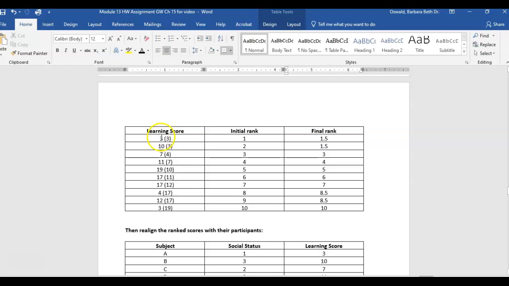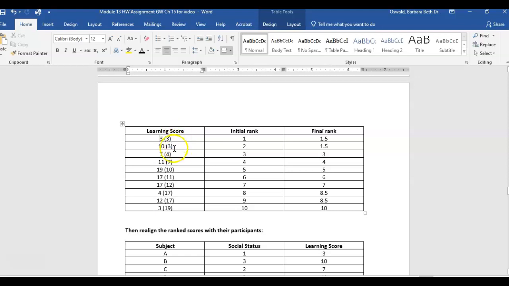And again, all I'm doing is reordering these values right here and putting them in a rank order right here. However it makes sense to you, it did not make sense to me to erase these original learning scores because then I didn't know which ones I had already accounted for, if that makes sense. Anyway, okay, so my initial rank has to be equal from 1 through 10 to my total number of scores here, which was 10. So if these were unique numbers, their ranks would be 1 through 10. Some of the numbers are unique, others are not.